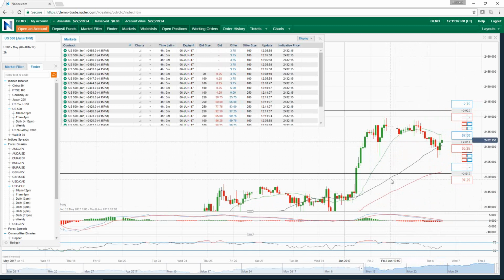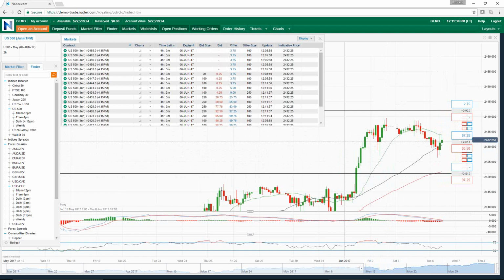And then whenever we get pullbacks into the 10 and 20 period zone, that's really where we get the setup candle. I want a nice bullish setup candle. Hopefully I'd like it to be a rejection candle like this one right here. And more than likely, I'd like to see it green. This one happens to be red. You can see we rejected this price right here. We ended up right here, followed up with a break of the high, and then it looks like we're moving back higher into this zone. That's what my technicals are telling me, and those are the trade strategies that we use.